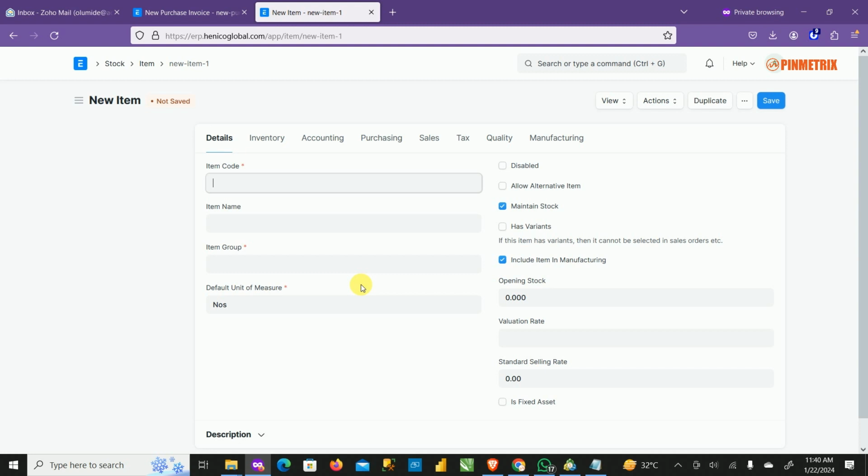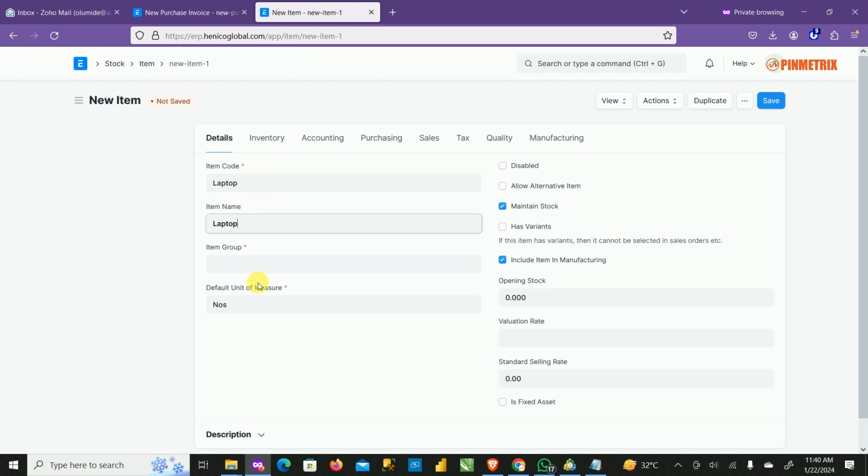Now, when you are creating that, let's say the asset I'm using here, just as an example, is a laptop. Like I said, you might not need to create this again. So I can just generalize it, saying a laptop, for instance. I can just create a laptop. Just generalizing. So this is the code. It depends on the code you want to use. Maybe you have a sequence of numbering your items, so you go through a sequential order to code your items.